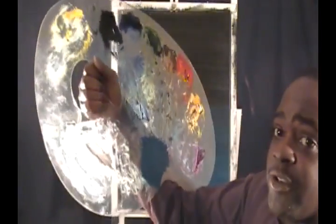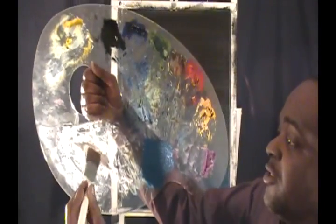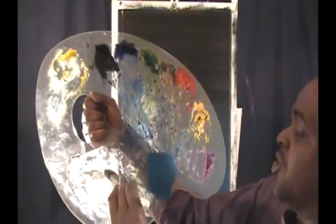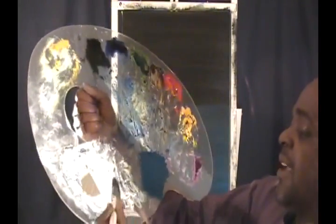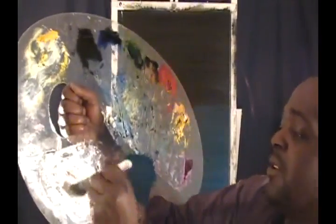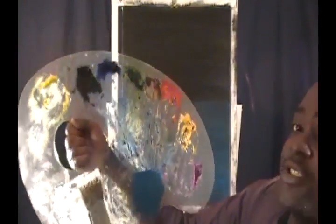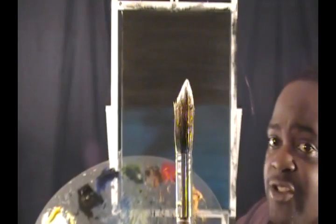I think for this I'll use the basic white. And I think I'll use the 1-inch brush, alright? What I'm going to do is dip right into the white, okay? And don't be ashamed to go right into the color, because this time I want to go into Trinidad color, tap it in, stroke downward on both sides, and it brings it to a nice sharp point, as you can see.